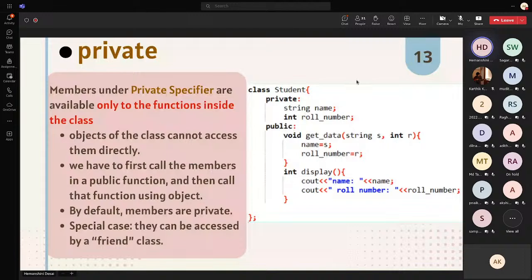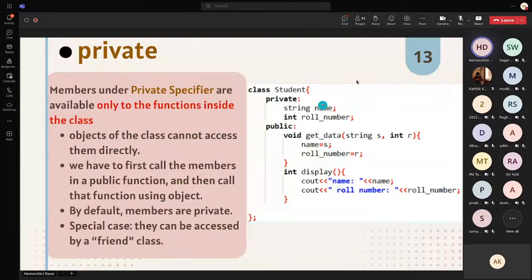By default, members are private. In the previous class, you learned about structures, struct, which was something similar to class. In struct, by default, the members are public, but in classes, by default, the members are private.